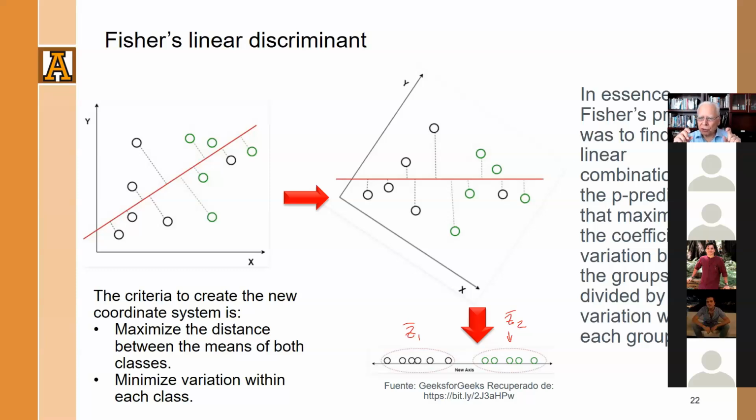Now, in the case of normal distributions, Fisher's discriminant function is going to be exactly the same as the linear discriminant function that we just saw earlier. If we don't have normality, they may be different, but they will separate the groups in very similar ways, because all we're doing is rotating the space to get a better separation between the groups, the black group and the green group here. And that's Fisher's discriminant analysis.